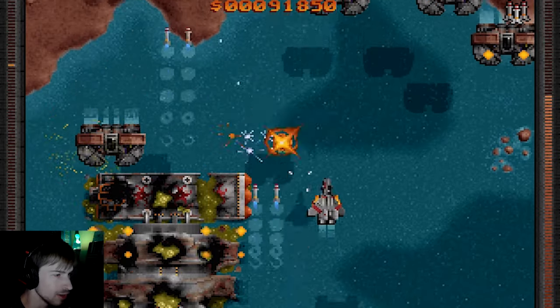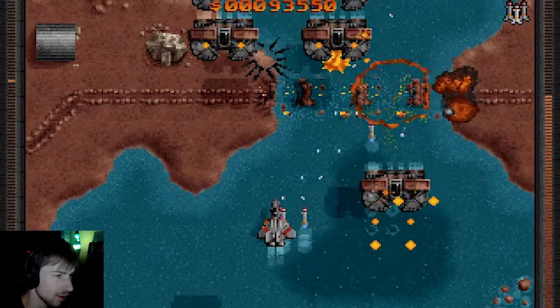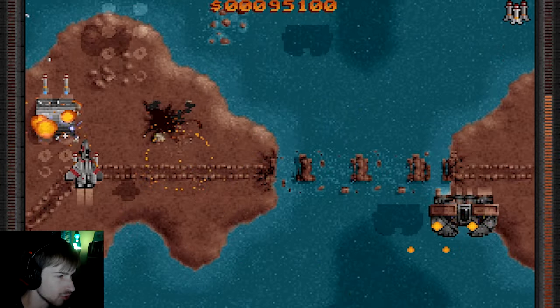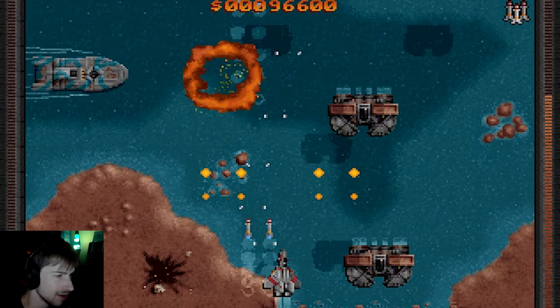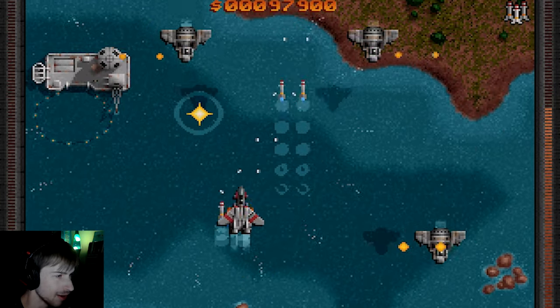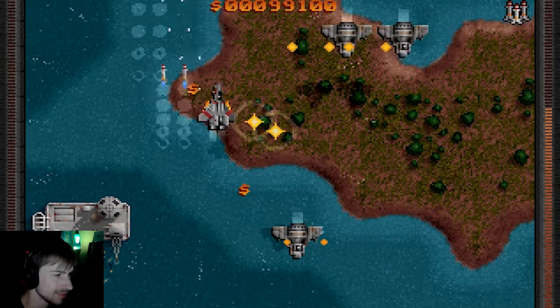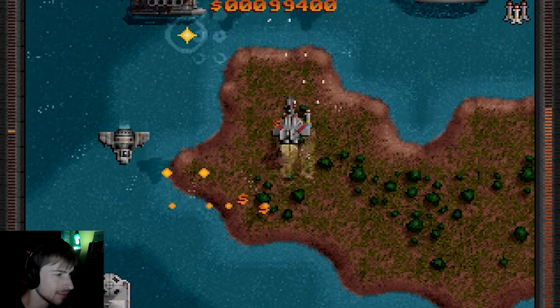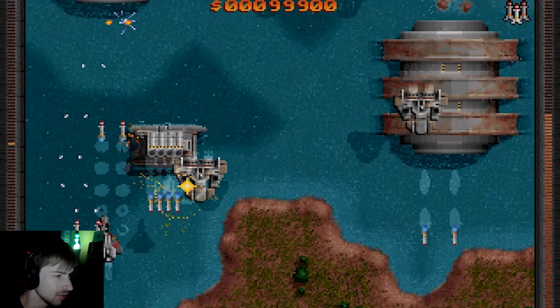And, oh boy, here come the big rigs. I call them big rigs because they remind me of tractor trailers. Don't ask me why, they just remind me of truck drivers. It's something about their rugged design. I've always referred to those ships that way. And more of these little bonus dudes. Alright, not too bad.